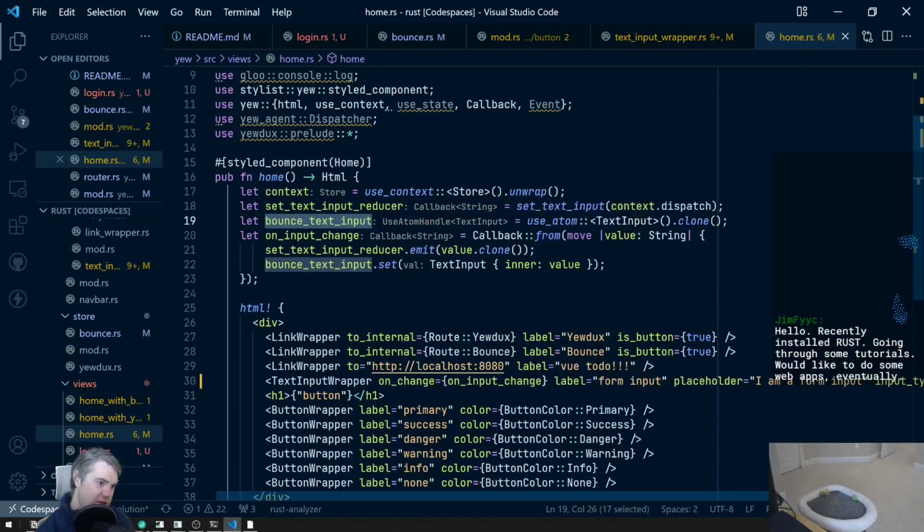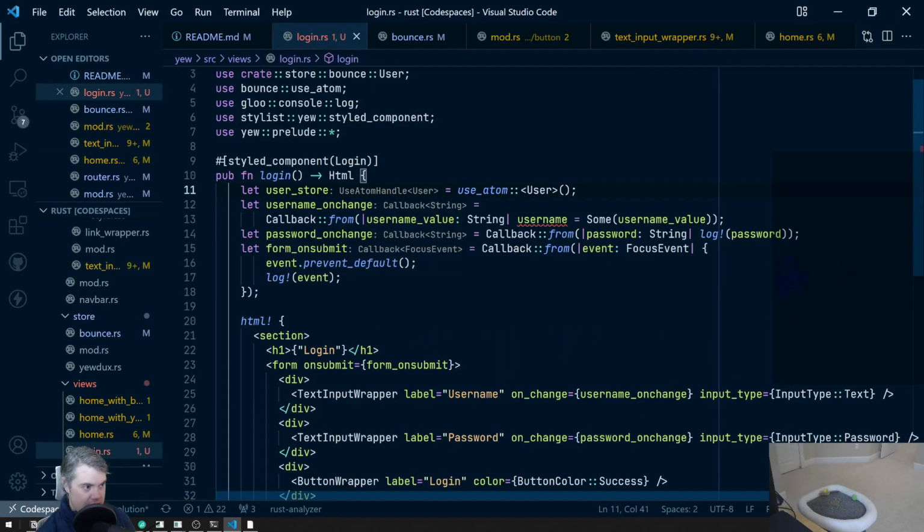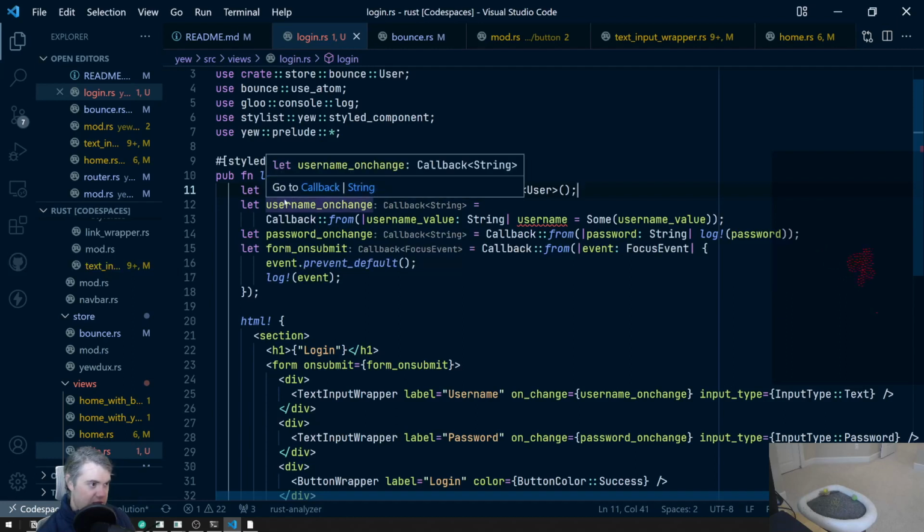It does make me wonder. Oh yeah, see, we clone it right here. It does make me wonder a little bit. Can I use it outside of that? But let's see. So user store.